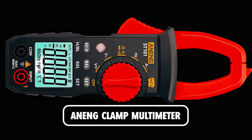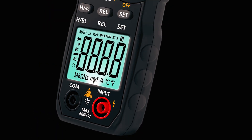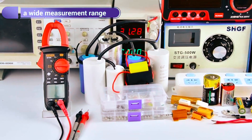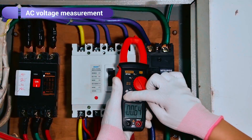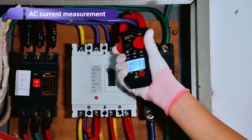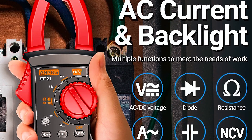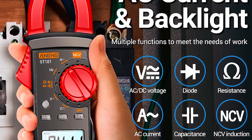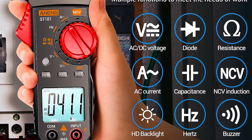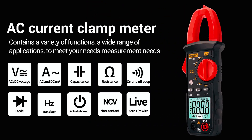The Awning Clamp Multimeter is a slimline 2-and-a-half-inch clamp-style multimeter that weighs just two ounces, fitting into any tool bag. It does measure AC current, but does not measure DC current. Ideal for a beginner, it measures AC and DC voltage, resistance, capacitance, continuity, diodes, and frequency. The backlit LCD screen makes readings easier to see in low lighting, automatically shutting off after 15 minutes to save battery power. The auto-ranging function eliminates the need to switch between ranges manually.